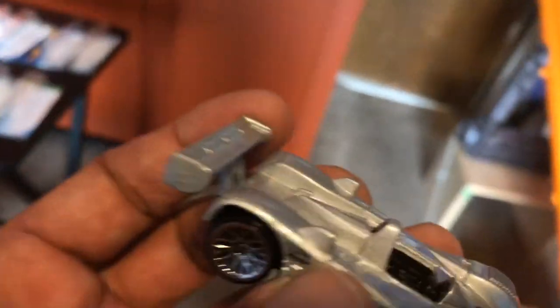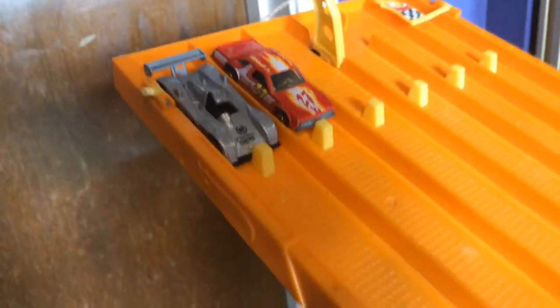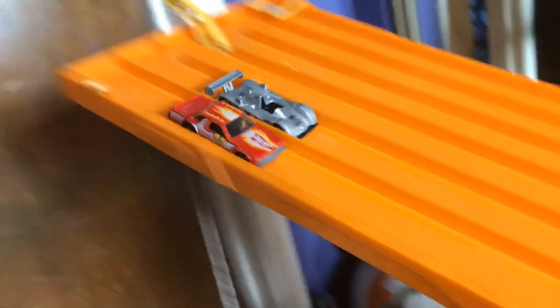This is the 10th car, guys — this is the last car right here. This is the Cadillac LM, yes indeed. The Fairmont is chilling right there — can the Fairmont keep his winning streak going? It is serving up these cars! On your mark, get set, go. Fairmont takes it, going into lane 2 now. There's the Caddy going in lane 1. On your mark, get set, go. Fairmont took it.